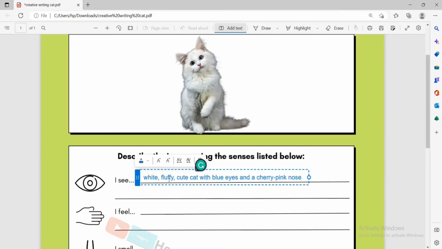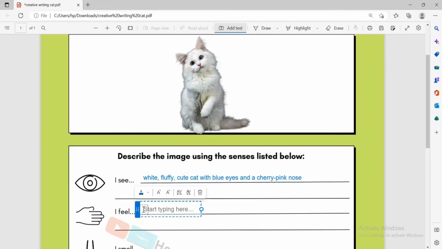This is what I can see, right? Now let's talk about how I feel if I touch this cat. I will feel something soft, again fluffy, smooth, silky, or even velvety.